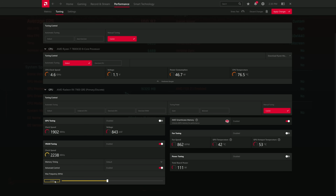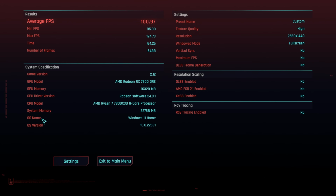That's a little bit less than what TechPowerUp said they were able to get. And usually when I'm doing an overclock, I like to look at what other people were able to achieve on the same graphics hardware, see if that's stable on mine. If it's not, reduce it a bit. If it is, increase it a bit. But let's go ahead and start with that.